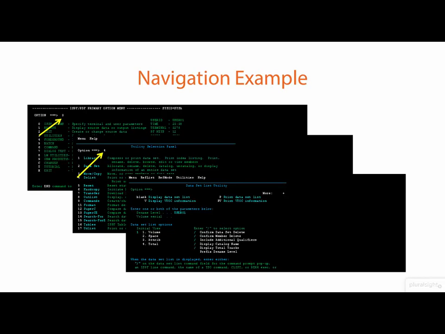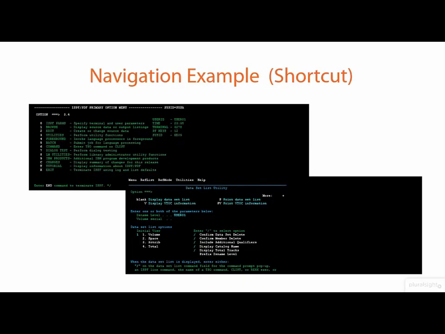Here's an example of navigating through 3 panels. From the primary menu, we would select option 3, which will take us to the utilities screen. From option 3, we can select the 4th option, which is our dataset list utility, and then you can see the display for the dataset list utility as the final screen that we want to go to. And as we mentioned, we can nest these conditions. So in this case, by specifying 3.4 on the primary menu, we go directly to the dataset list utility. And as we've mentioned, we can use the equal sign to jump directly between different panel options.